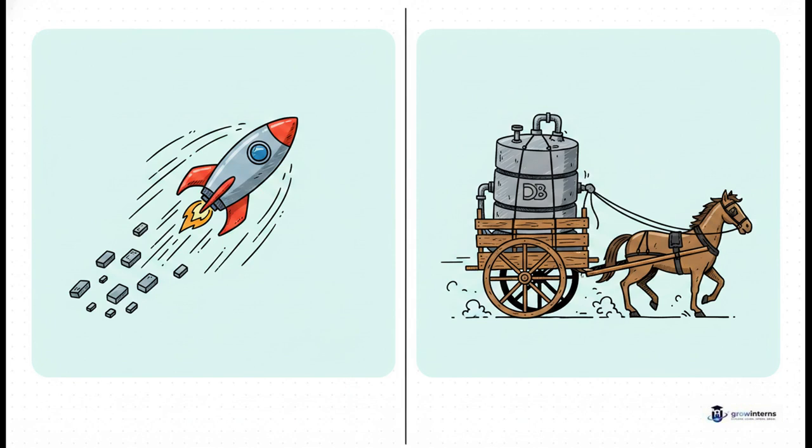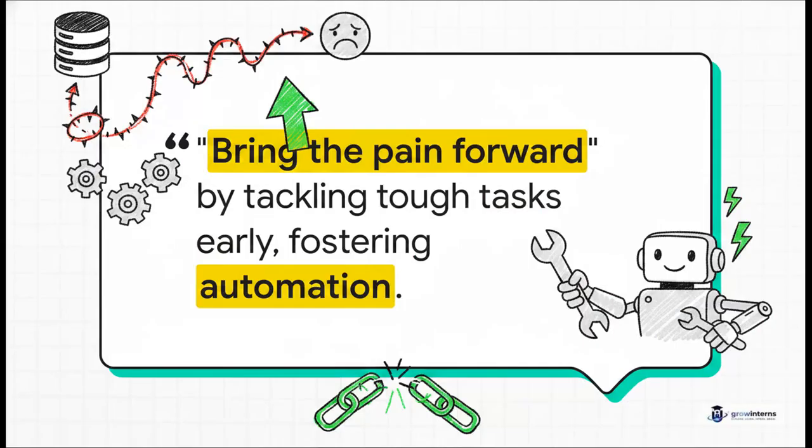And that friction between the stateless app and the stateful database is immense. Because the data layer holds state, meaning your actual valuable customer data, our natural instinct is to be super cautious. We handle it manually, we wrap it in red tape, and we delay it till the very end of the release cycle because, let's face it, you can't easily undrop a column. But software architect Neal Ford argues we should do the exact opposite. He says we need to bring the pain forward, meaning if a task is tough or painful or risky, don't put it off until release night. Tackle those tough tasks early. Faster automation enables swift issue detection. We've got to automate those database changes early in the pipeline instead of treating them as this terrifying afterthought.